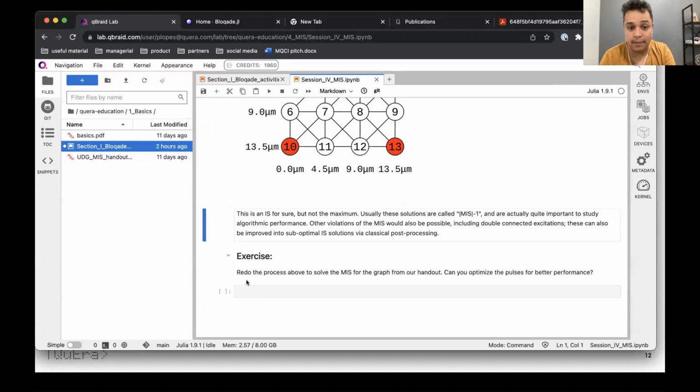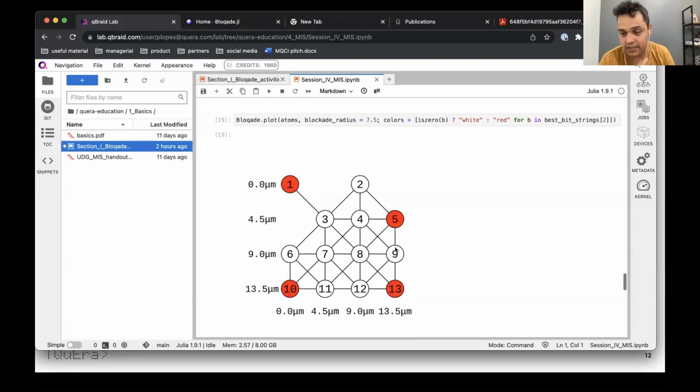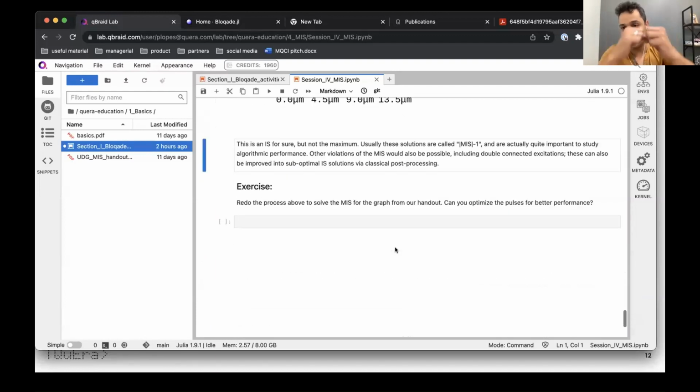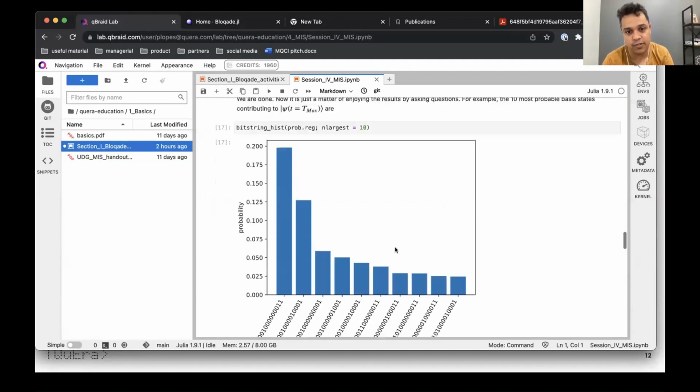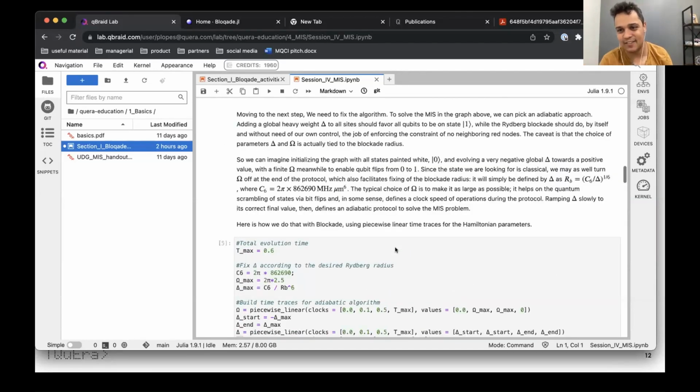But I'm going to leave you with an exercise, which somebody already did. Which is to take the handout, generate an atom list out of that handout with a distance between the atoms that makes sense, and run this algorithm. Most of this is going to be copy-paste. So everything is really helpful here for you. And I don't want to stop sharing.